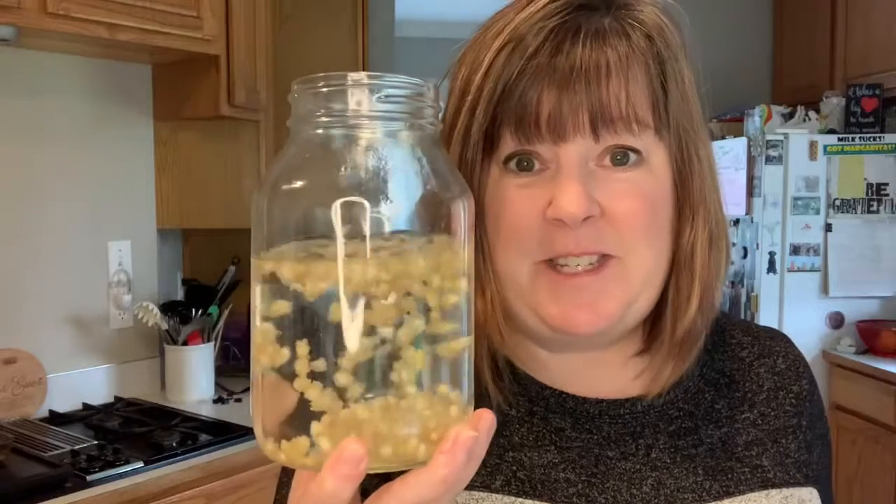Hey friends, I hope you had lots of fun watching that science experiment and I hope you get a chance to try it at home. I have to say that I've left the jar for almost 25 minutes without touching it, and guess what? The corn is still dancing in there! It might be cool to add a little bit of food coloring to see how it moves around — that would extend this science experiment. And if you don't have corn kernels at home, you can also use raisins or small dried beans; it should have the exact same effect. Please send me a picture — I would love to see how you did it at home. Have fun!